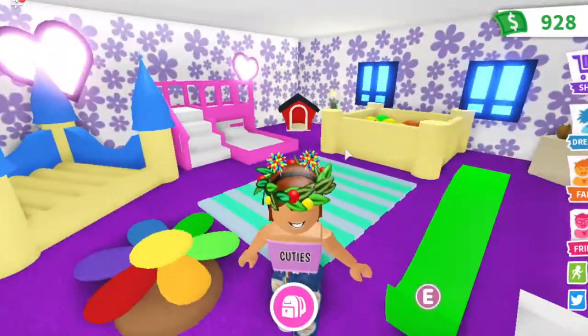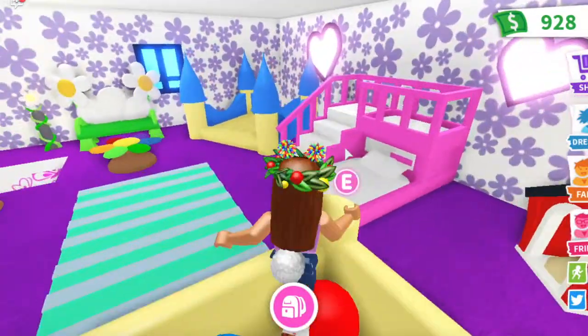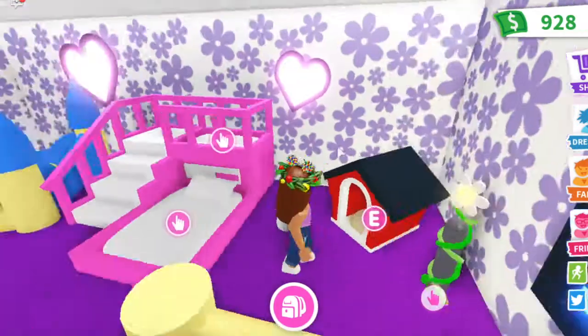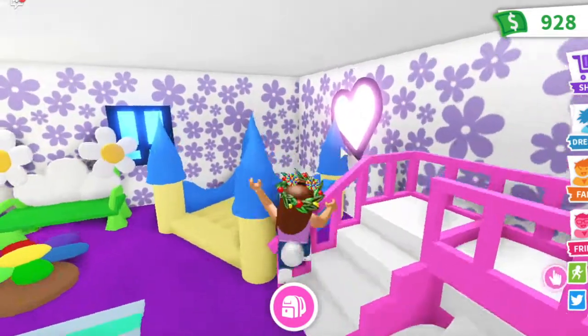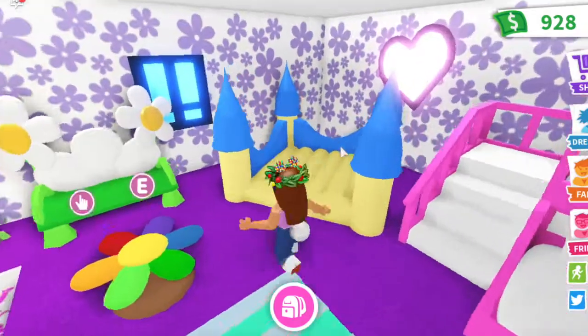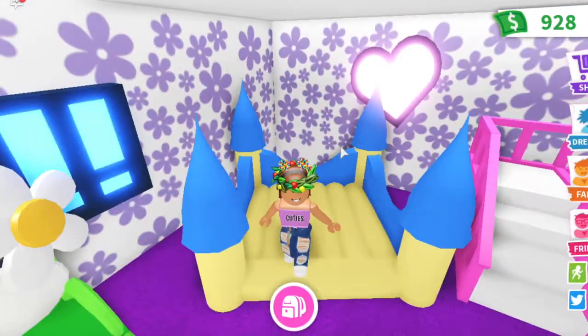It has a bunch of jumpy bobbers, jump houses, and a little ball pit. And then we also have a little bed right here for Dragon. And then this is her little bed area where she can sleep. And I saw that she put some heart windows. So those are pretty cool. I might as well just put those in our house because they're super nice. And then we have a little jumpy house right here.